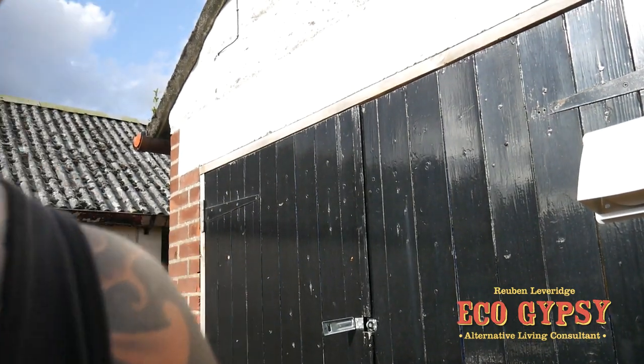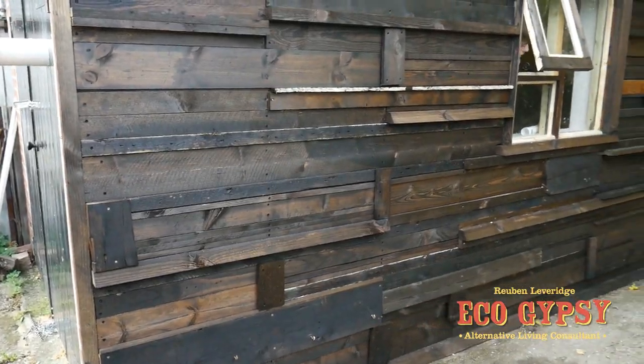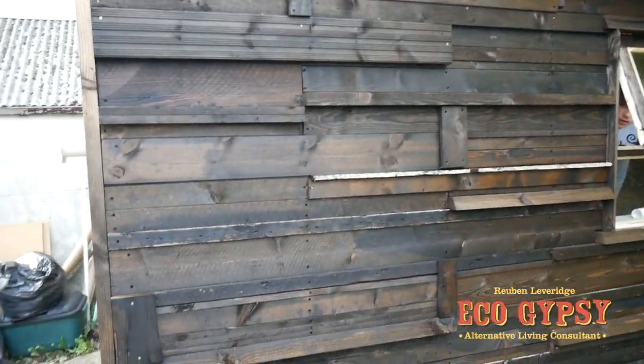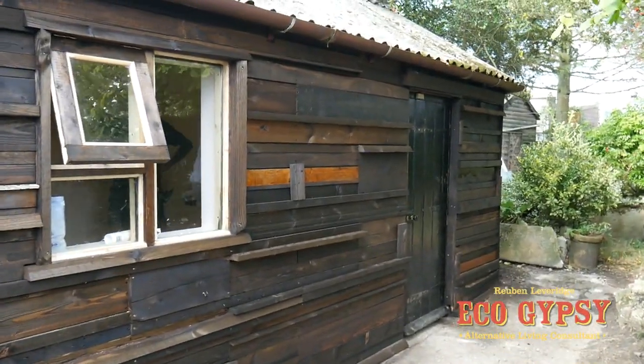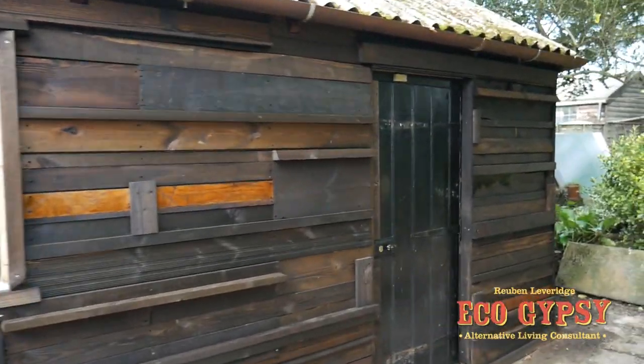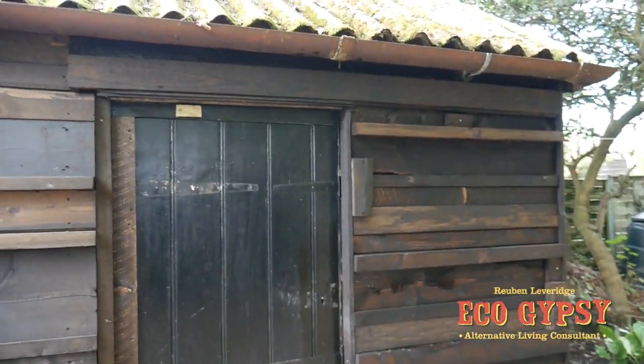We're about finished here on the garage conversion. I'll show you the sort of final touches - still got to be decorated but my job's done. I'll show you the cladding because that's come out really well. Just had one coat of soap and I think we've got to put another one on in a week or two. I think that looks really cool - that's made the old garage look something special. Really pleased with how that's come out.